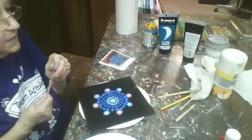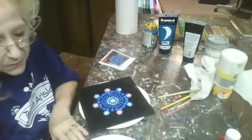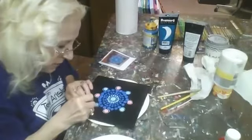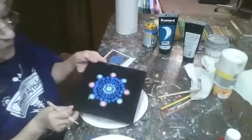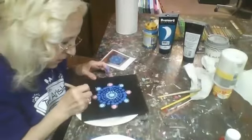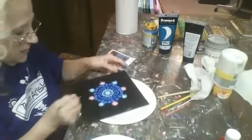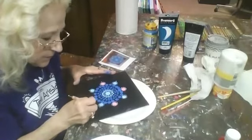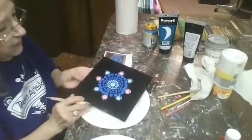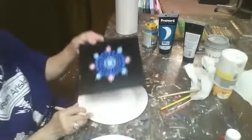Hard to tell. Let's do this one. This one's definitely bigger. Okay, so anything that's a little bit bigger than what you were using, go for it. All right, so again, I'm going to start at the top here, and this time I am going to line it up with the one that's already there. Maybe put one on each one just to give me a starting point. And your tool, you should be holding it straight up. Ta-da!